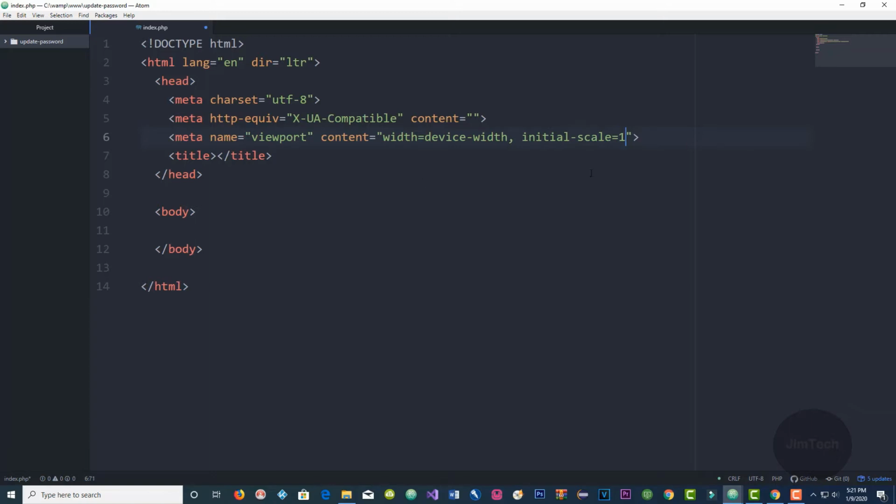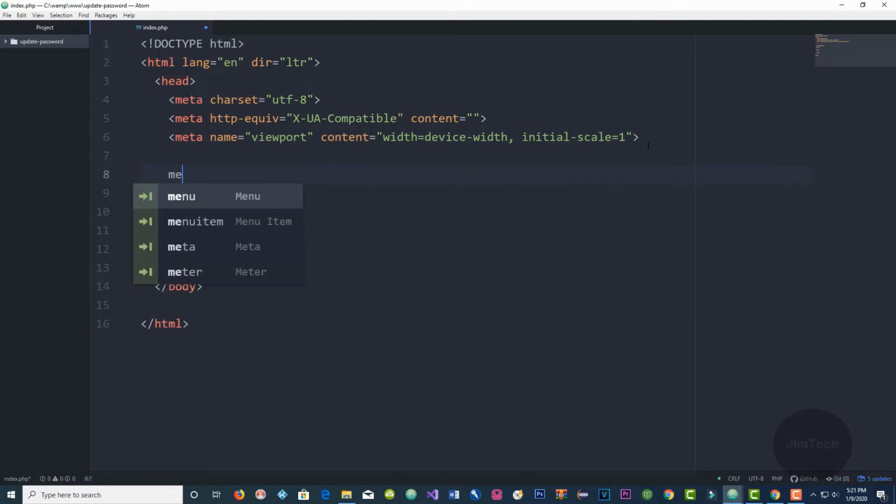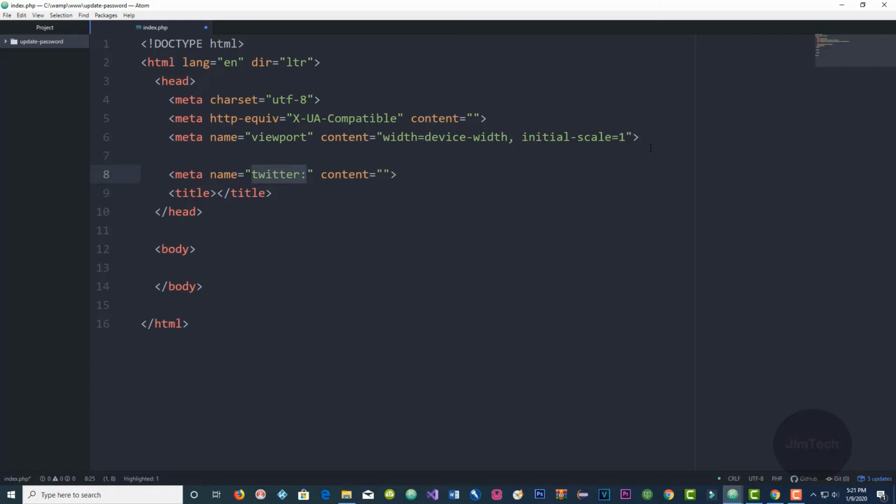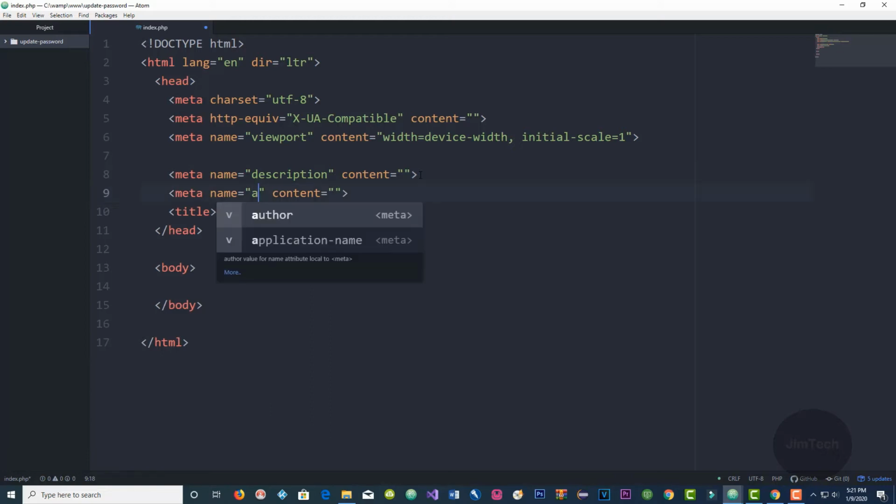Okay, you can keep this one. You can add description, let's say description, and then keep this one as it is. And then we can put author here, and that's it.